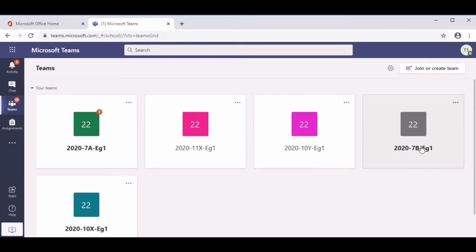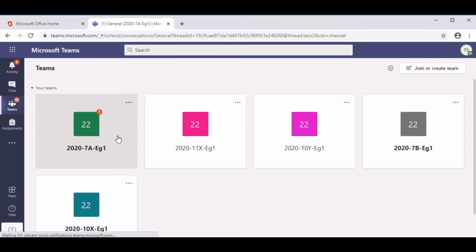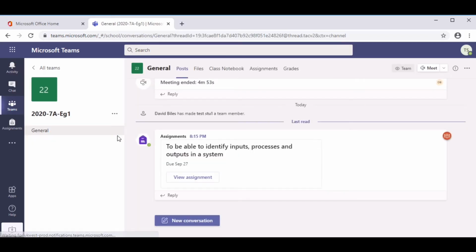These are all engineering groups, but obviously you'll have other subjects. MA would be maths, EN will be English, etc. So I'm going to go on to my Year 7 engineering lesson. I'm going to click onto here, and you'll see that there's an assignment that has been set. Now, this shows up in the posts. There's the assignments at the top, but in the post it says here assignment. So I'm going to view this assignment, and this has been set, and there's the objective.